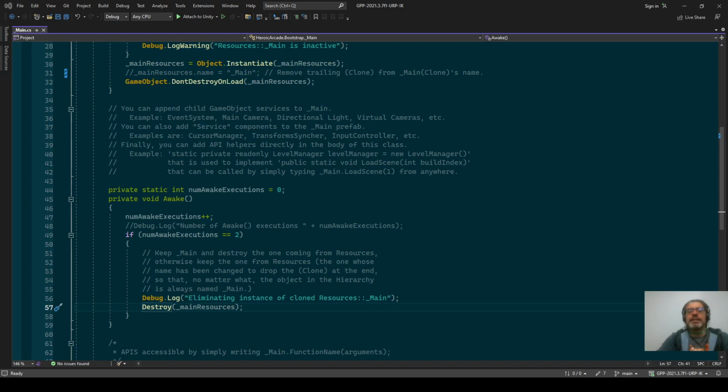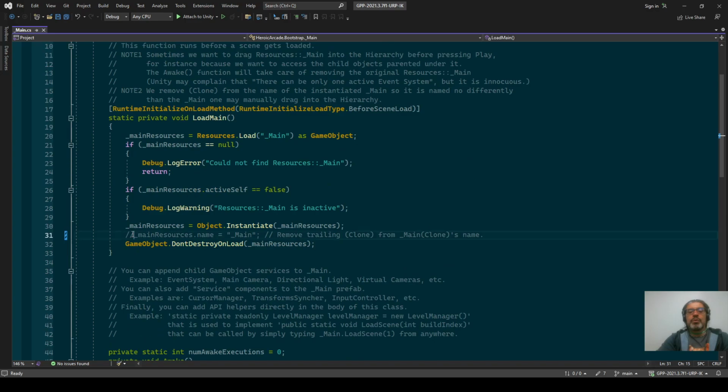And then you see it says, hey, I'm eliminating the copy of _main. So now you understand why we are changing the name from _main clone to simply _main, removing the clone part, right? Because this way, whether it is the one we instantiate or the one we drag and drop, they're both called simply _main without the clone.